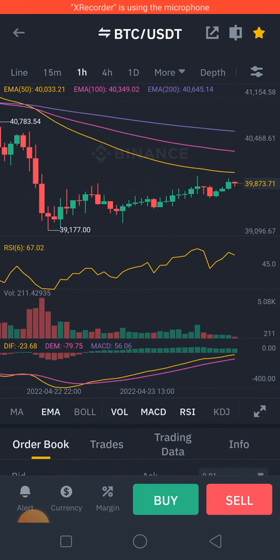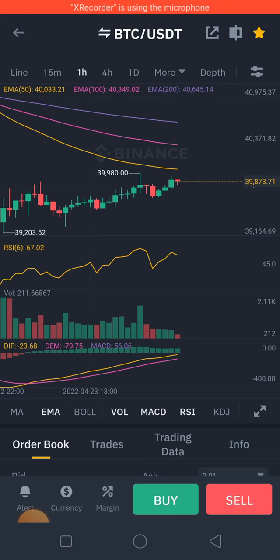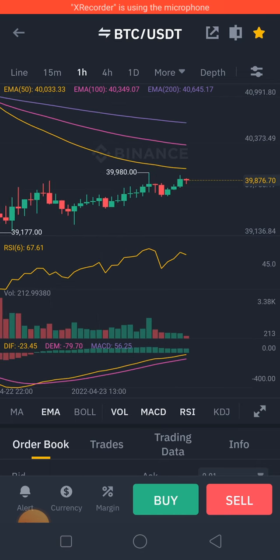Number 2, this is the RSI. RSI is telling us whether the coin we are watching is overbought or oversold. If the RSI value is more than 70, then it means this coin is overbought and can crash at any time. When the buyers sell it, then its RSI will come down and the price will also come down. So during trade we have to closely watch the value of RSI.